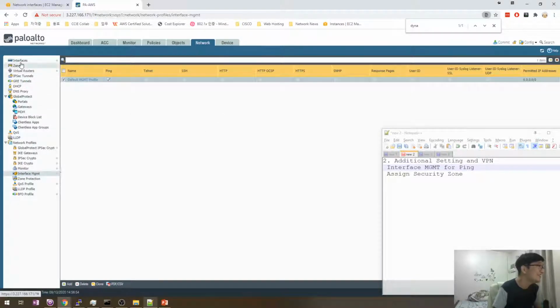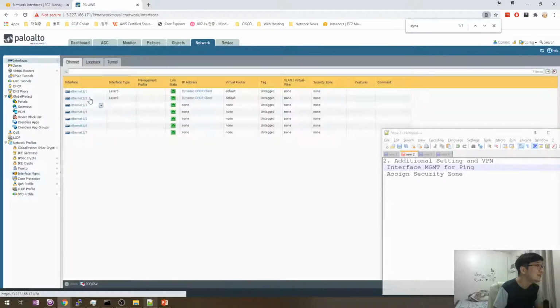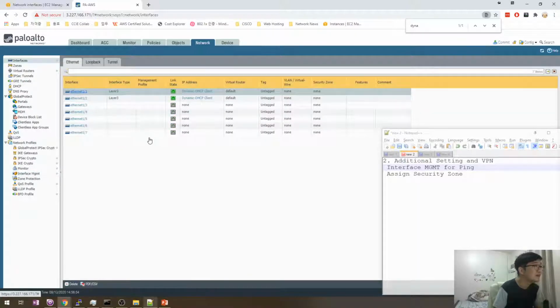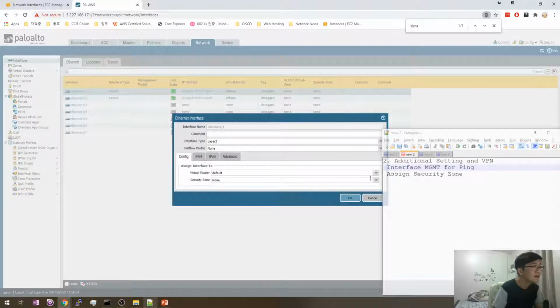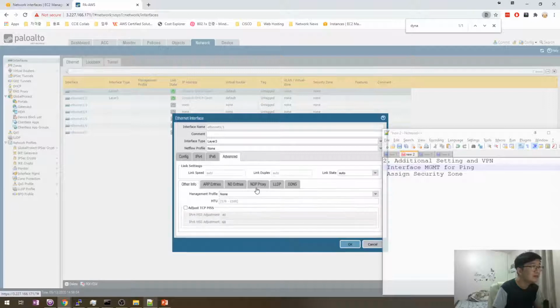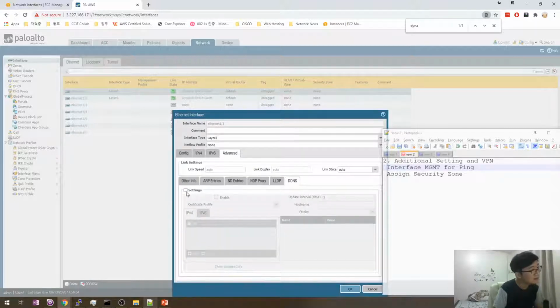And then interface, come back. Here, click. Assign outside, and then advanced. Click the default MGMT ping. Should I change the ping? And then DDNS.